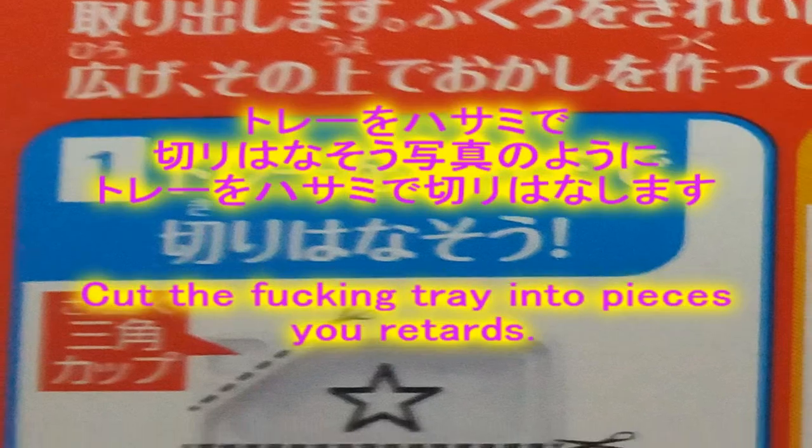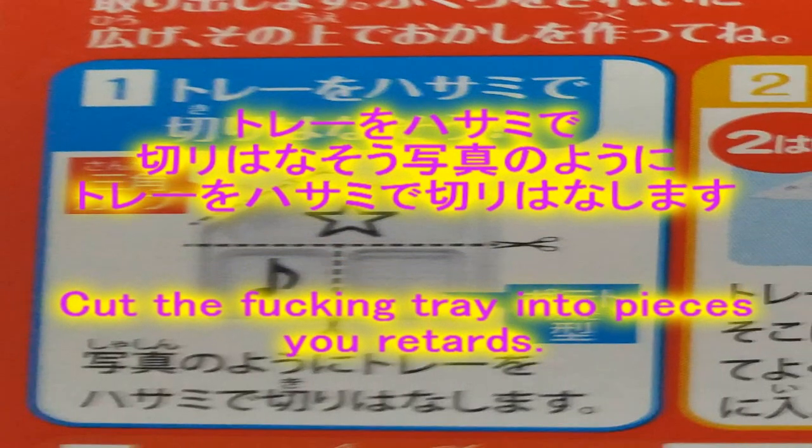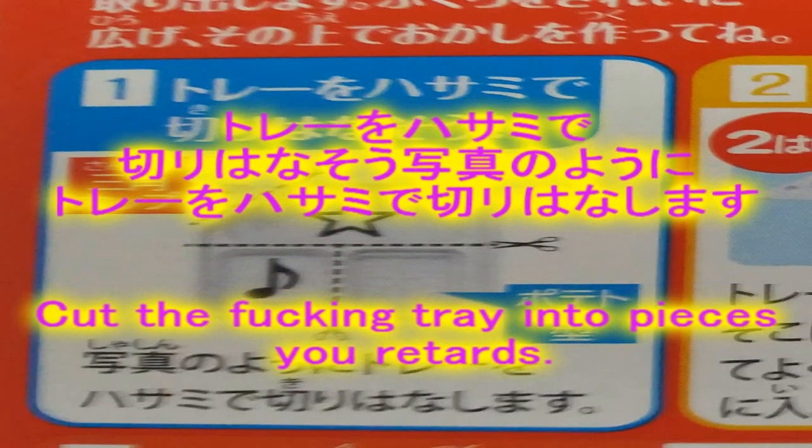Step 1. Cut the tray apart with scissors, like in the photo. It does say scissors. Fine, I'll get the scissors. It does say scissors. I mean, you don't have to use scissors. Just use your filthy nails.